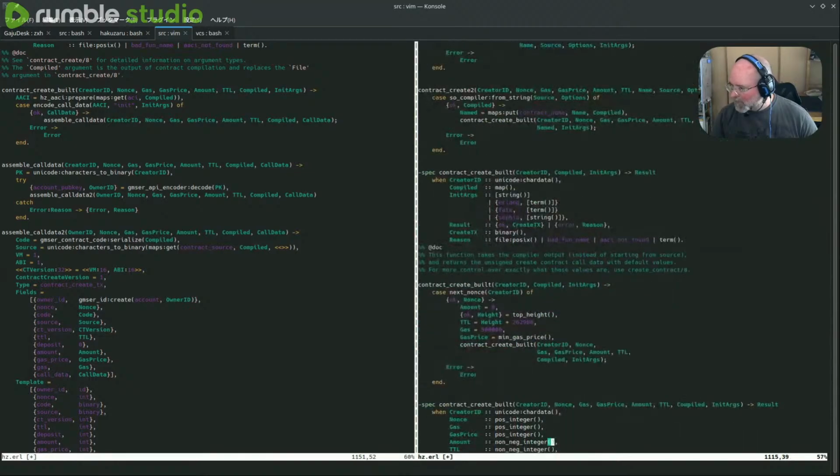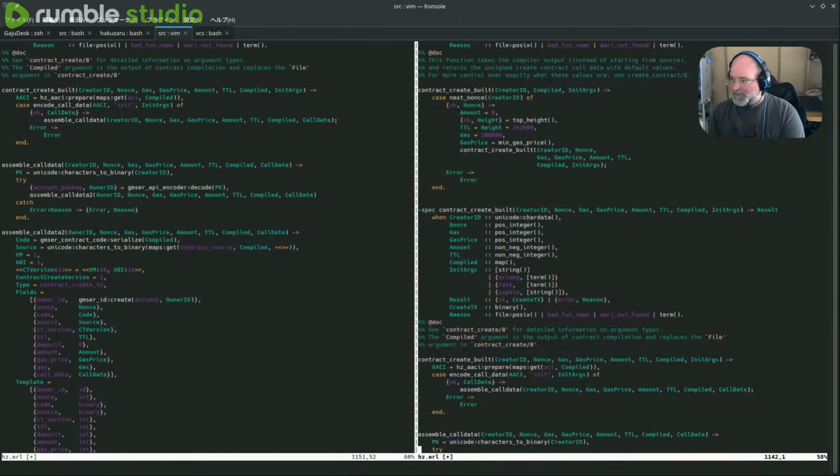Now this is create built, which we don't yet have file names in the built artifact coming from Gajudesk, but we can definitely do that. So we're going to put a generic possible name in here.